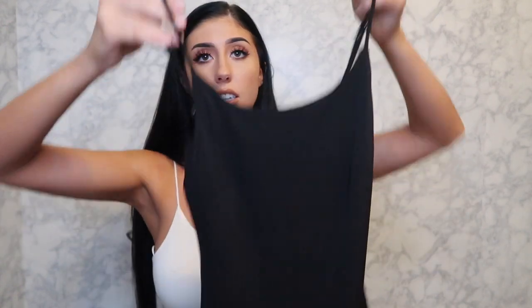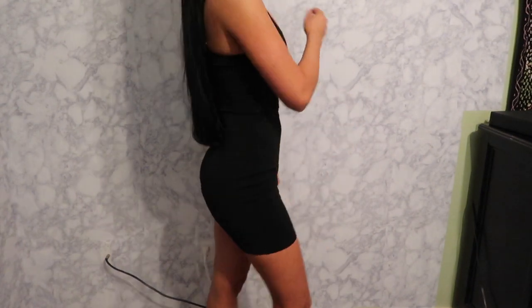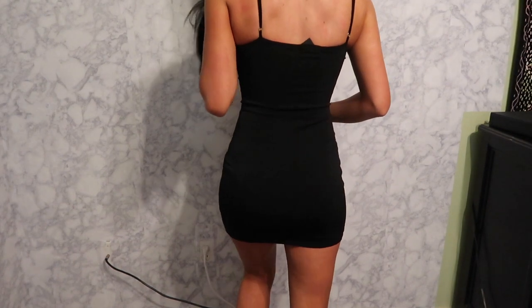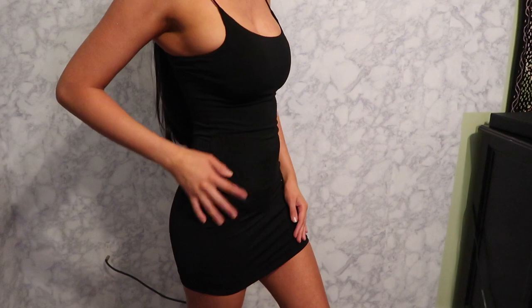This next one is a dress — just a plain black bodycon dress. It's double-layered, so the quality feels really good. Size extra small. I'm not sure what I'll wear it for yet, but it's good to have a basic black dress. The straps are adjustable and it fit really nicely.